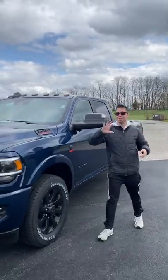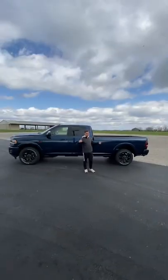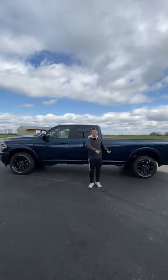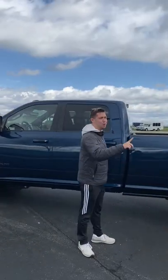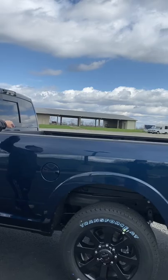If bigger is better, I might just show you five reasons today why this Ram 2500 might be the truck for you. Reason one: this thing is very capable because look how big it is. It's 261 inches in overall length — 22 feet long. We have an eight foot bed back here, so if you can't fit it back here, you don't need it.